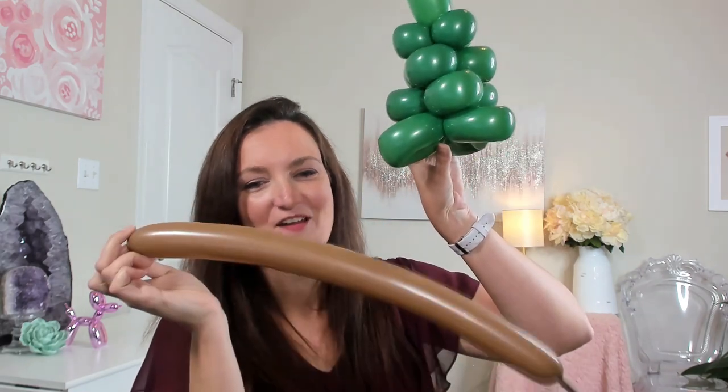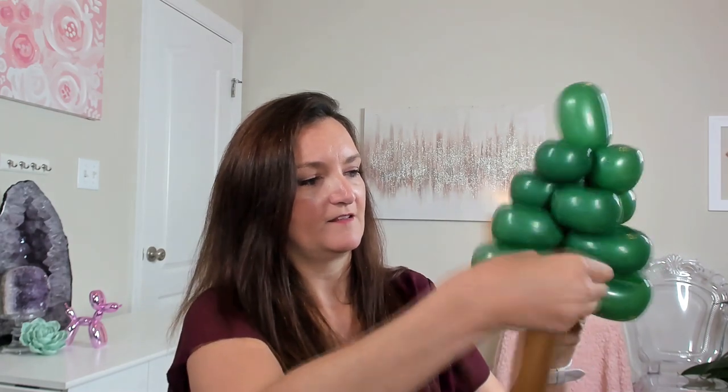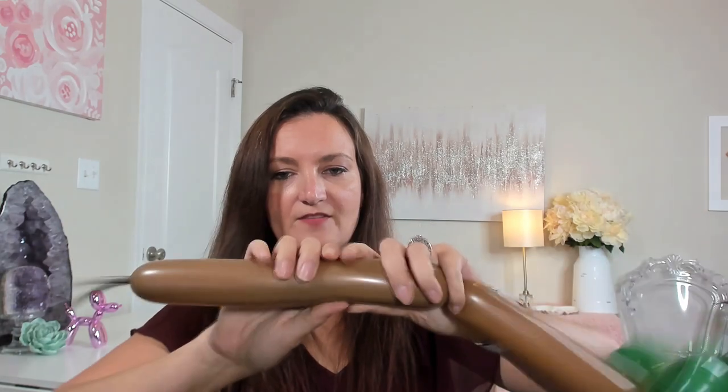Okay, we're gonna take our brown balloon now and I'm just taking the nozzle and we're going to twist it into the base of our tree right in the middle. So just wrap that nozzle all around those loops to secure it in there. All right, and now you just decide how long or tall you want the trunk of your tree to be. So I'm gonna go about like that, twist it off, and we're gonna get rid of the rest. However you like to do that. Scissors are fine.